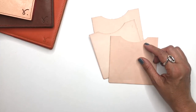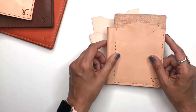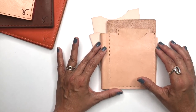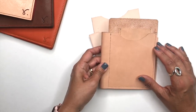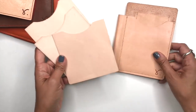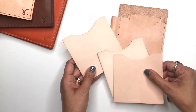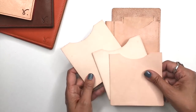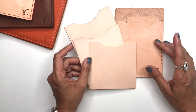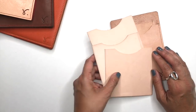Let me show you a darker one that I have here in the studio. This probably is about a year old, and I use this on some of my travels, and so that is why it's a little bit darker. But it can actually get a little bit darker than this. So that's the natural veggie tanned leather.